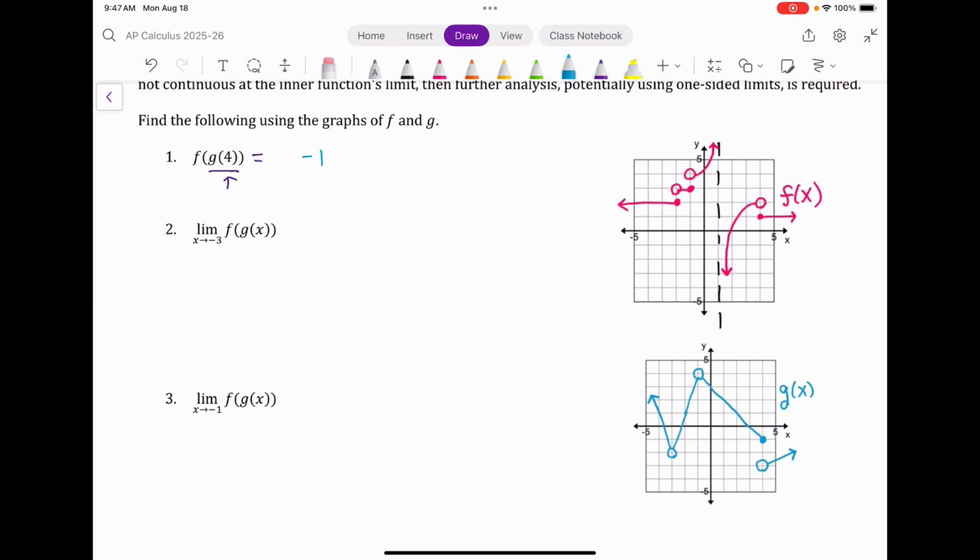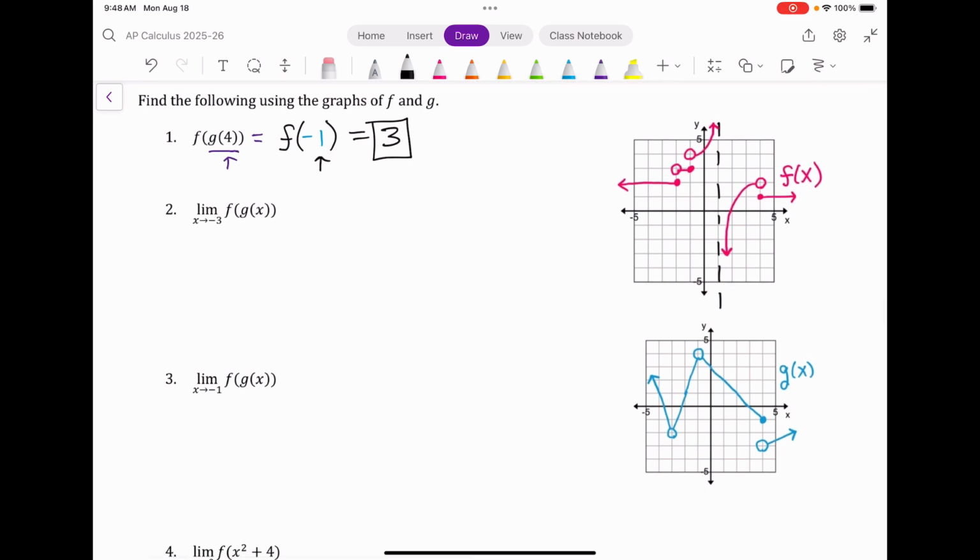So now, that y value, right? So we're looking now for f of -1. So keep in mind that was a y value on the g graph, but now it's acting as an input value, so it's going to be an x value for the f graph. So we're looking now for f of -1, and we can see it's that corresponding y value I have circled, which is 3. Okay, so limits, composite limits operate very similar.